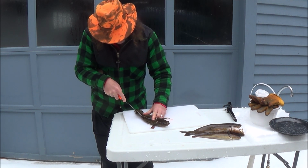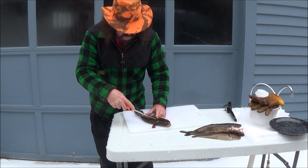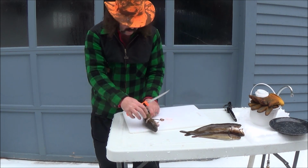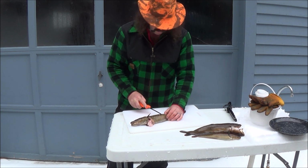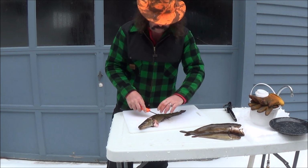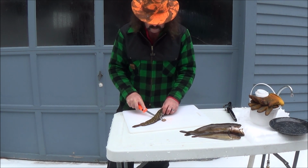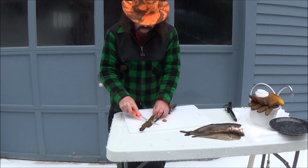Take your time because it's hard. You don't want to jump over some meat. Once you go down to the rib cage, like this, that's broke free. Then you flip it around, and right where the vent is, you go over the backbone, like so, right out through the vent, like that. Once you find that line, go right down the backbone, just like that.